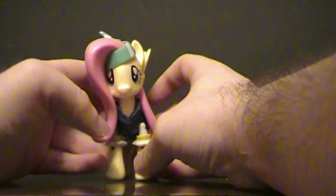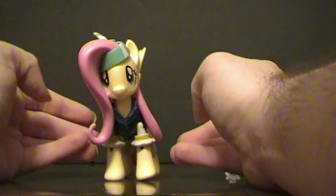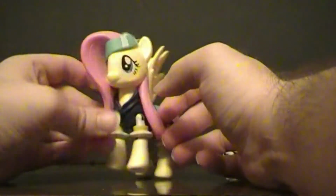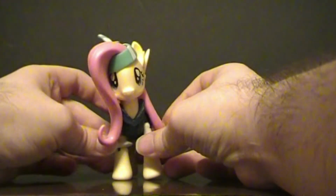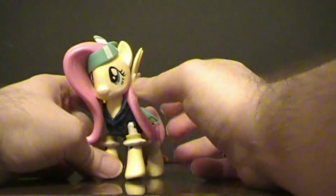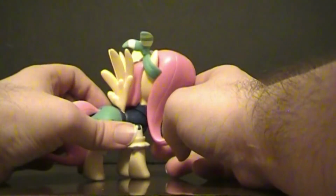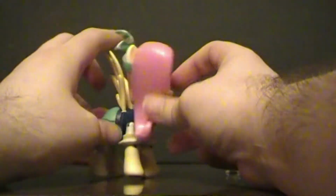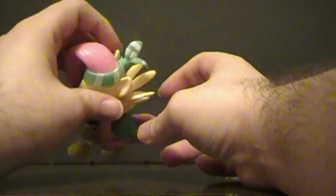I wish that they'd released a normal version of her, but they didn't. But I like having an adorable little pirate Fluttershy because it's just kind of cute. Because, well, she's Fluttershy. She's always cute. That's kind of her thing. Also, I like that the bandana has this tie up here, which is nice. It adds a little bit of detail, and you can adjust it a little bit.